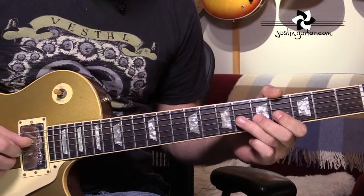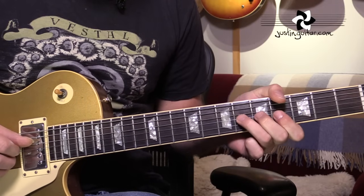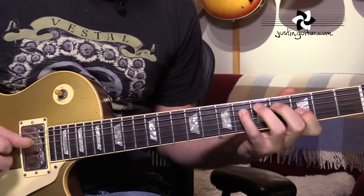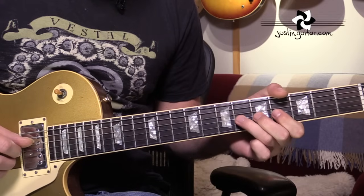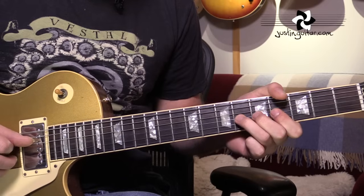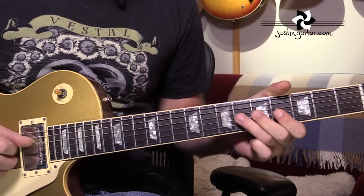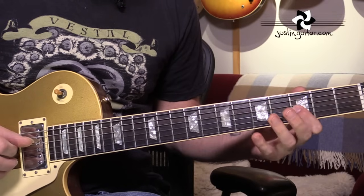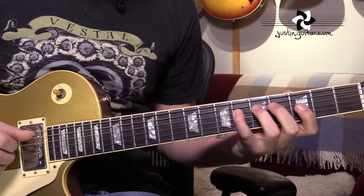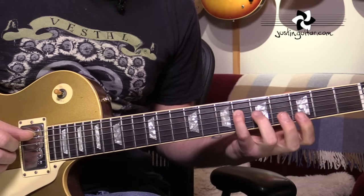Now the next lick is a little bit interesting. It's got a volume swell on the bend, which is the 6th fret of the 3rd string, tone bend. Okay, but that first note sounds a little different because it's got a swell. As he's bending the note, you don't hear the attack, you hear it just kind of swell in with the volume. 6, 4, 3, 6th fret on the 4th string, 4th fret, 6th fret, then back to the 3rd fret on the 3rd string, twice on the 6th fret of the 4th string.